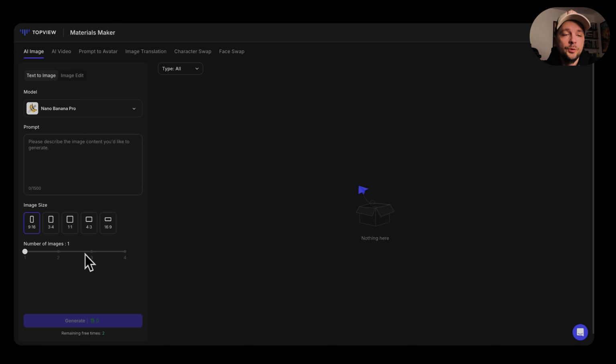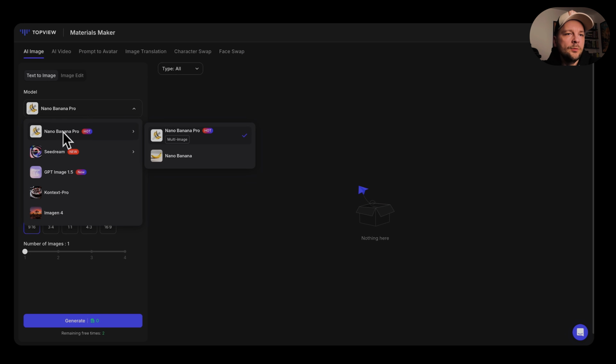So let's try to do that. We will click here in the prompt section and we will write or paste our prompt. I already prepared mine before, and let's pick Nano Banana Pro for this one, but you can pick Seedream, GPT image, Flux, Imagen, any of your choosing, but I will stick with Nano Banana Pro.